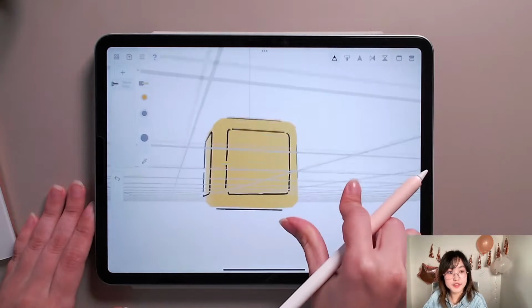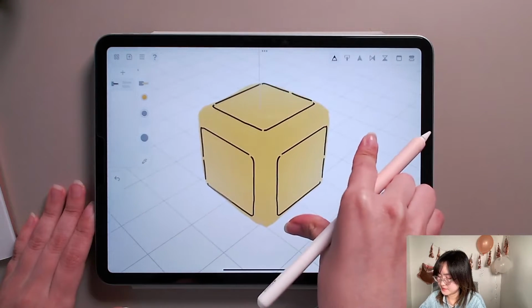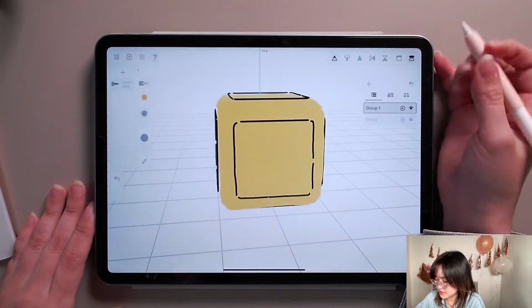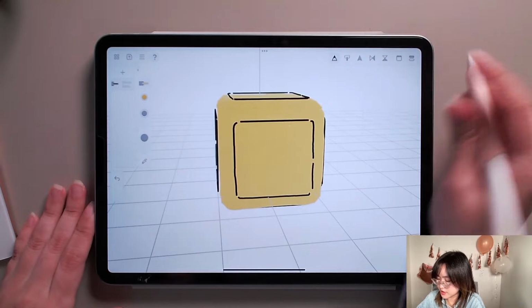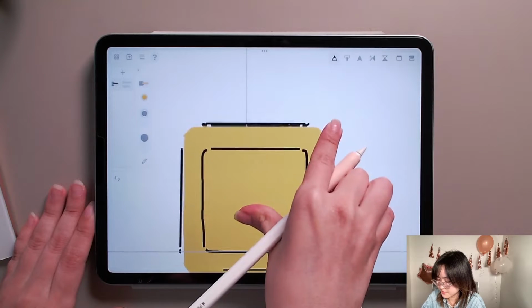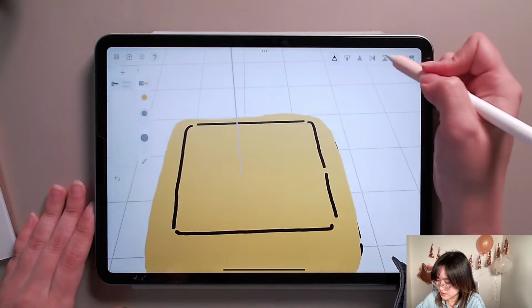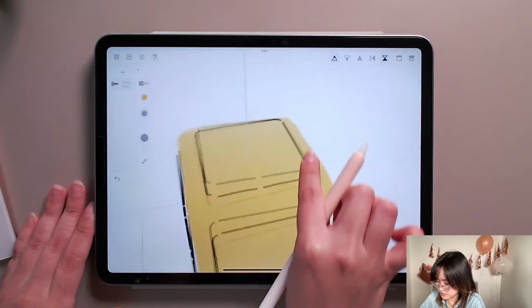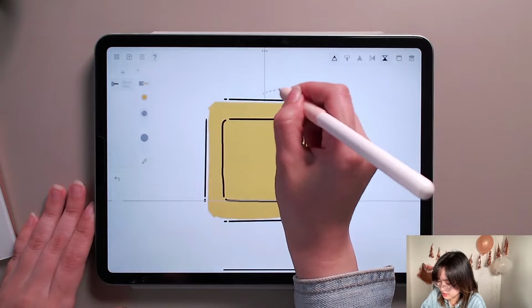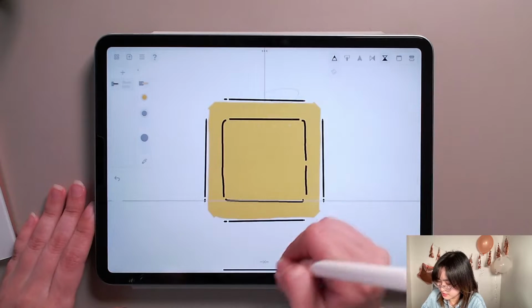So now I have this yellow box. Then the next is drawing the ribbon on top. Also, I'm gonna use the mirror mode so I don't have to draw all the way.